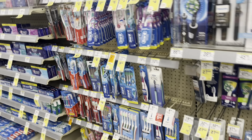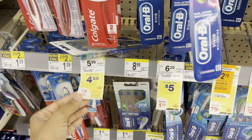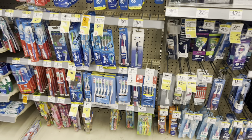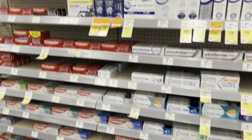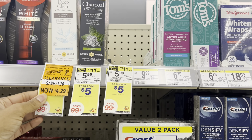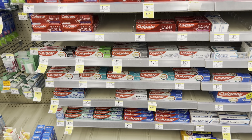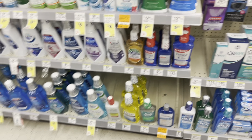Down here in oral care, some items are on clearance - $2.79 and $3.50. A lot of times these are on promotion. This week, when you buy two participating Colgate products, you get back a $3 register reward. I think we have new digitals - as high as $3 off for toothbrushes and mouthwash. It also looks like a lot of these items are on clearance. There's a $4.29 item - I think we have a $2 digital for that. Even if your store is not tagged, confirm the price because you might score a better deal.